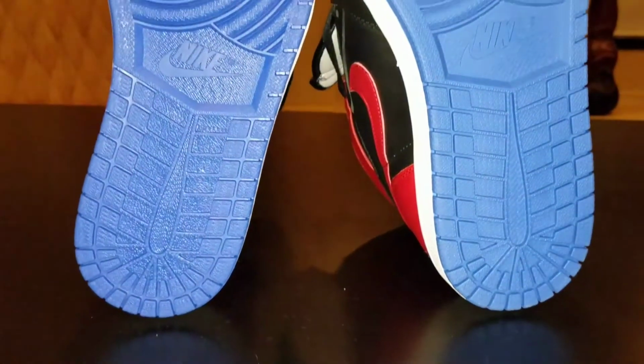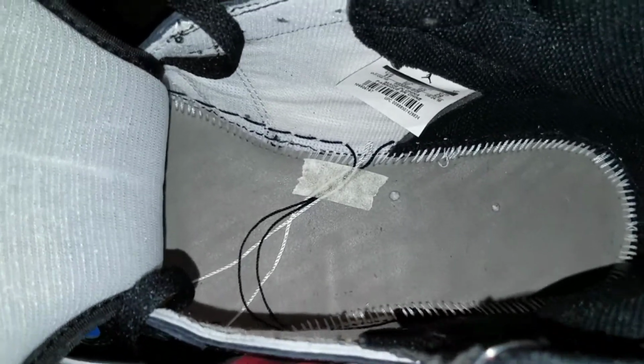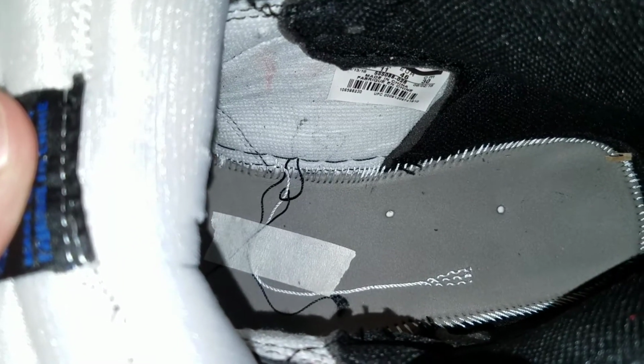And as you can see, the shade on the retail is a little darker on the blue than it is on the UA to the right. All right, bring it down a notch. This is the inner part of the shoe on the retail. This is what it looks like as opposed to the UA. They both have great bedding inside.